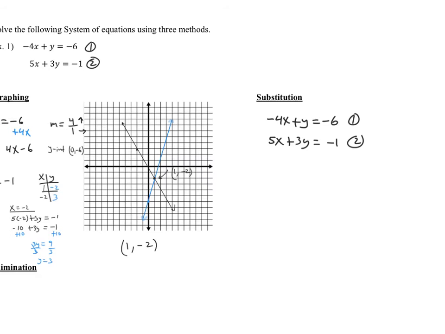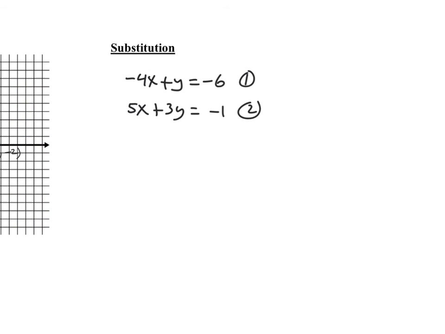Okay, so in the substitution method, what you want to do first is scan each one of those equations, because you need to decide which variable, either the x or the y, you want to isolate. You want to make it be by itself. And if you look at equation 1, it is much easier to make equation 1 have the y by itself, because all you would have to do is take this negative 4x and move it to the other side, and then the y would be isolated. So I'm going to go ahead and take equation number 1, and isolate the y.